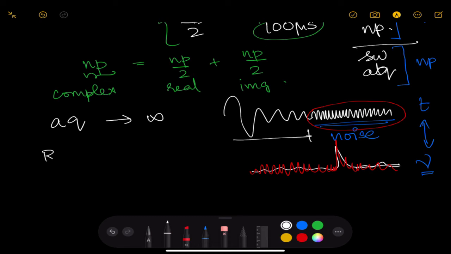However, the total resolution is given by 1 over acquisition time. Resolution is nothing but the total number of points that you have per hertz. As you keep increasing acquisition time, the resolution increases. However, this comes at the cost of noise that might end up coming into the spectrum. So this is always a compromise between these two parameters: the resolution that you would end up getting versus the sensitivity of the given experiment.